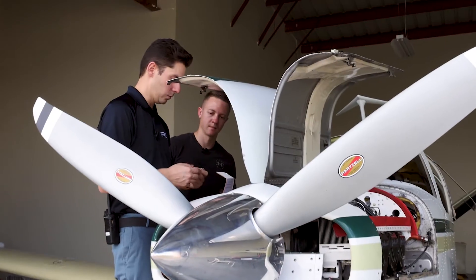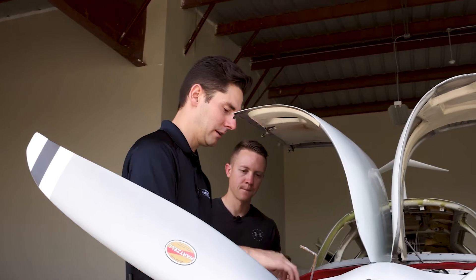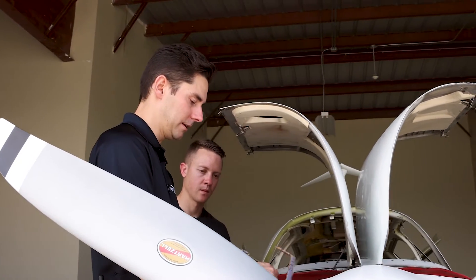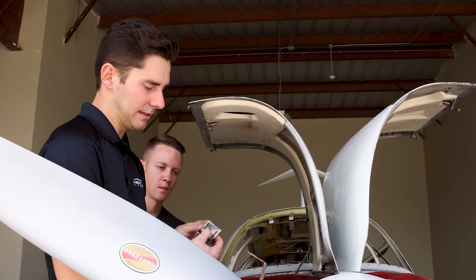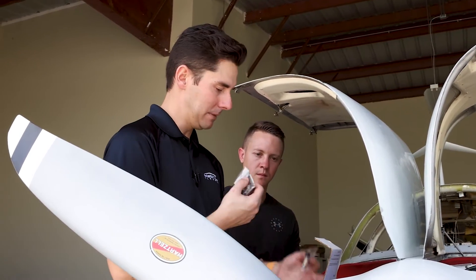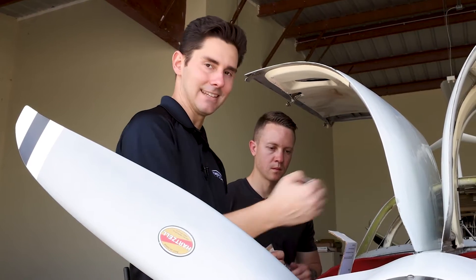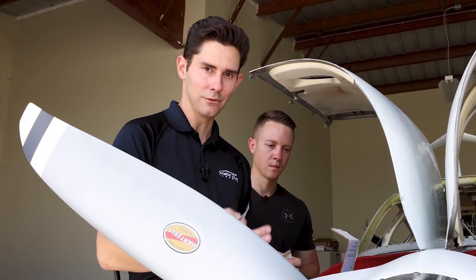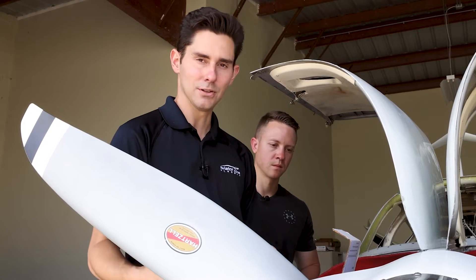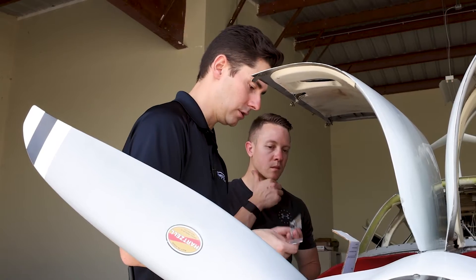We did number one and we're going to number two, but this is actually cylinder number three. It's very important you pay attention to that, because with Gammy's they start with GA — the A means aft — then there's GM for mid cylinders, and then the front cylinders. You can interchange side to side but you cannot switch injectors between the front, middle, and aft positions. That has to do with cooling and the way Gammy designed them, so pay close attention to those.